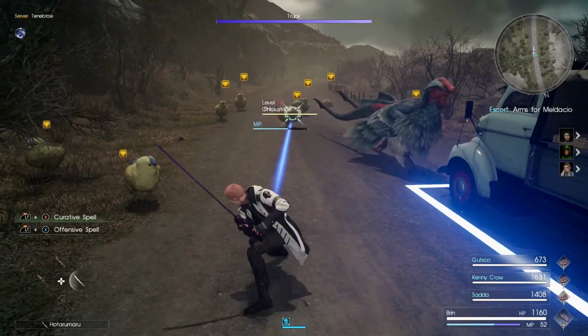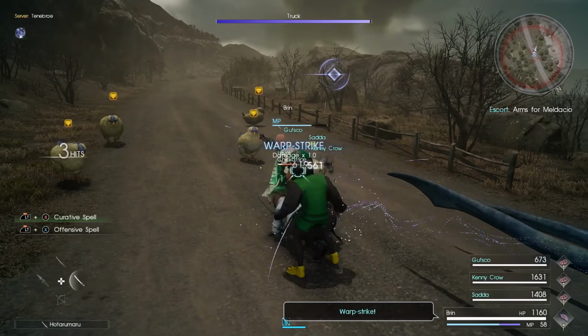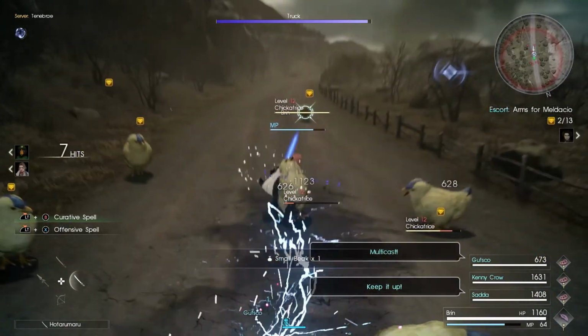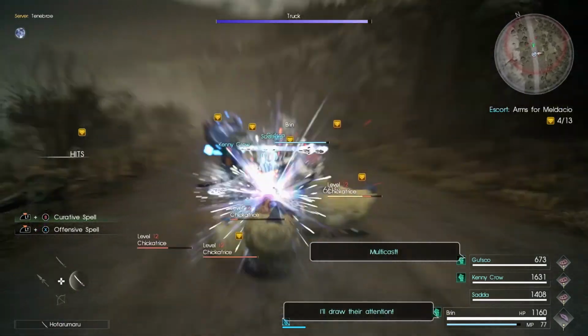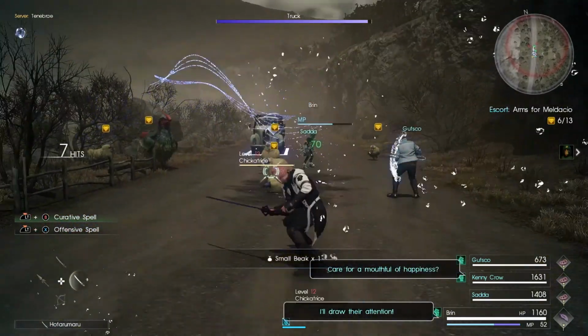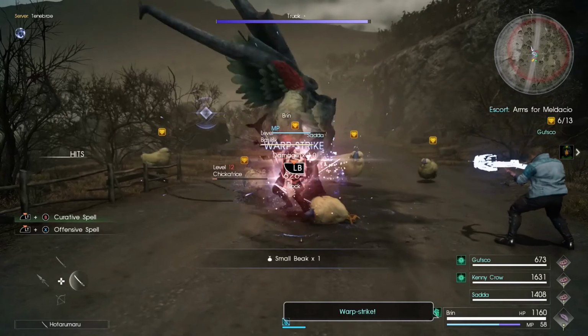But here we go. We got some cockatrices. Some baby ones and a big mama one. Makes me almost think of Phantasy Star Online. But, you know, the designs in themselves are pretty good.